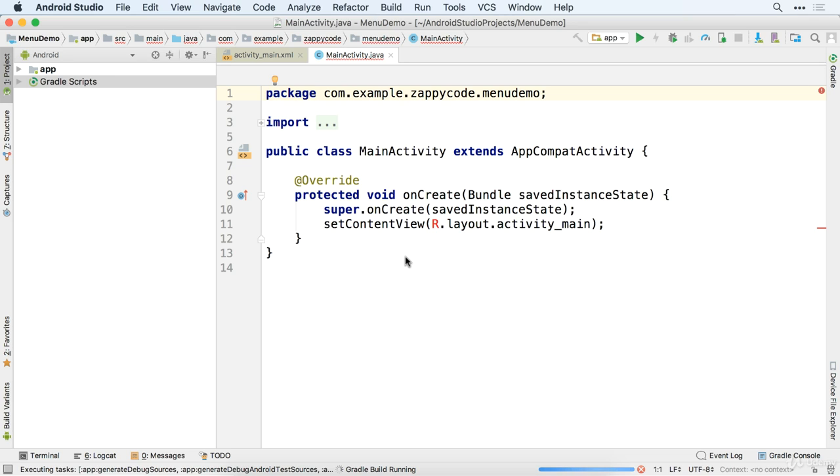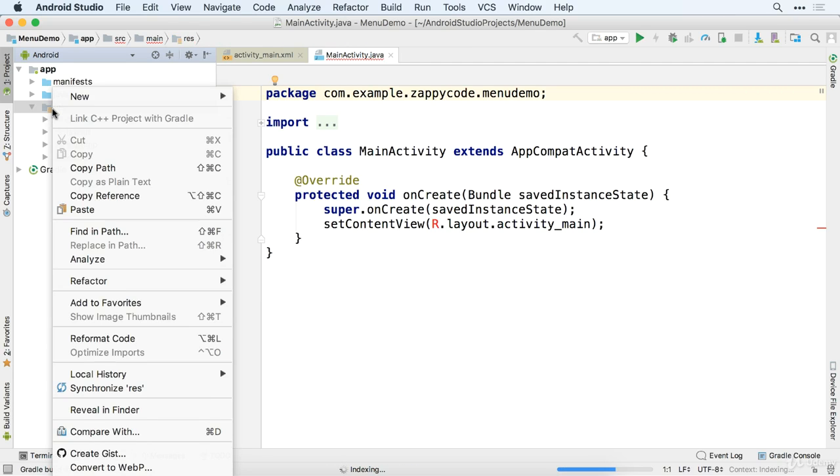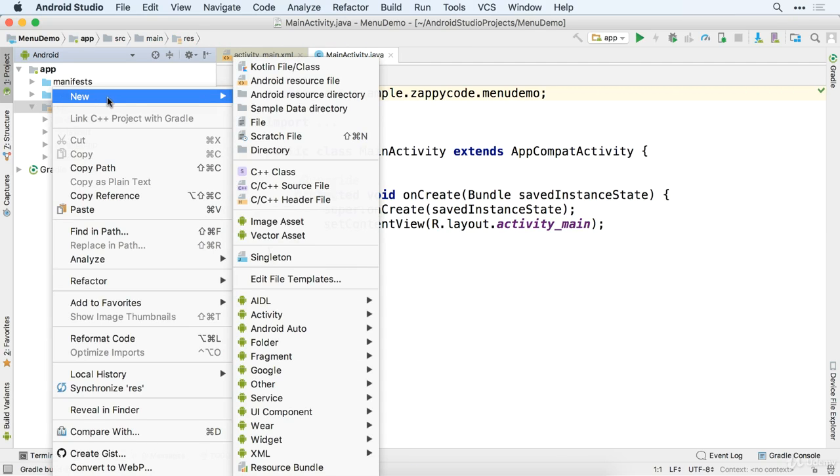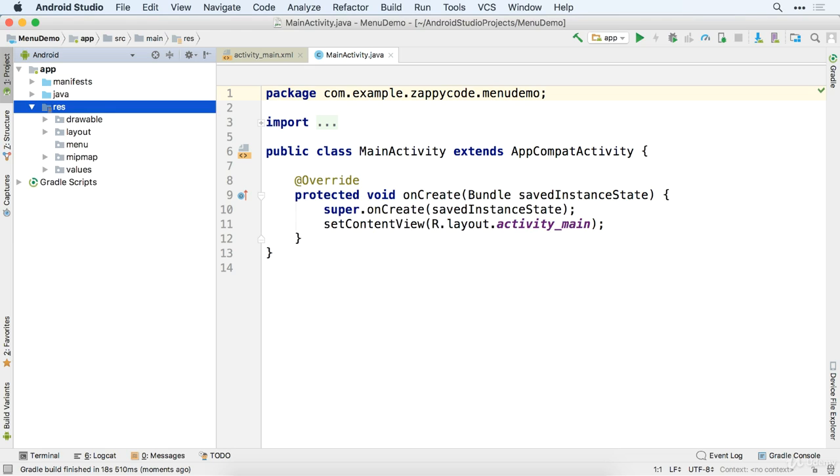get the particular menu that we want to create. So there's a couple of steps that have to happen here. If we expand our app out here, we're going to go to our resources, and we're first going to create a new folder here. So let's go ahead and right click. We want to do new directory. There we go. And let's just simply call this menu, like that.